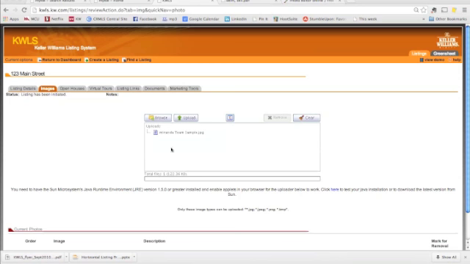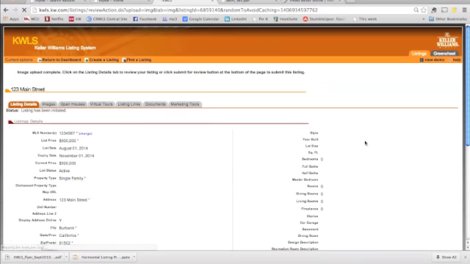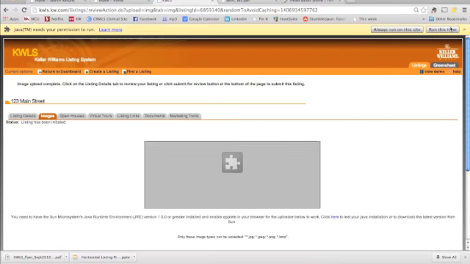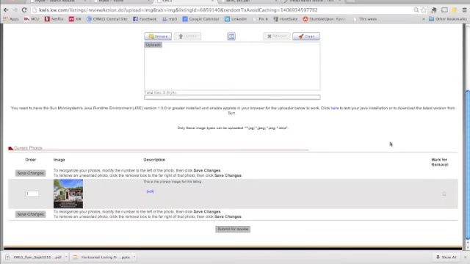It's then going to place the image right there and I have to click upload for it to actually upload into the system. So once that gets going, you're going to see it go. There it is. And then it's going to reset your page for you a little bit. So it's going to do a little refresh. So you might go, well, where's my photo? Just scroll down. There it is.